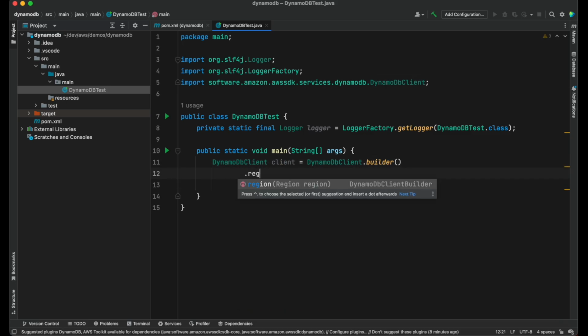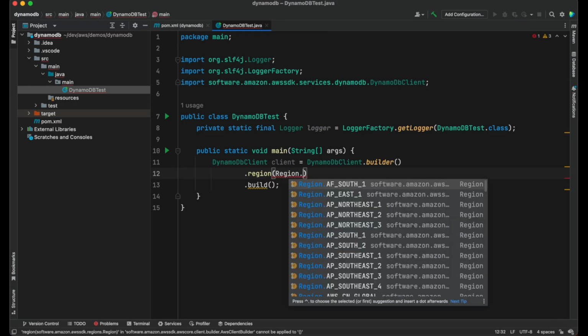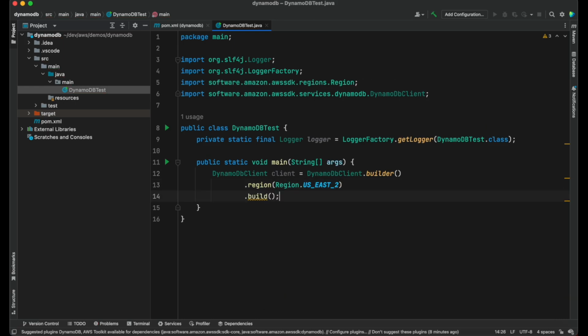So Region.US_EAST_2, and that's about it. I'm not using any specific credential profile for this. I'm just going to go with the default one, unlike in the other demo that I showed for getting the items.